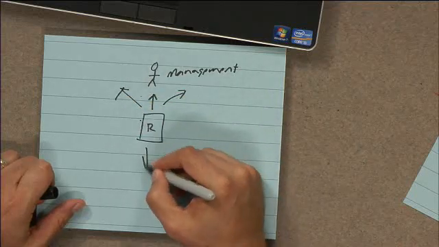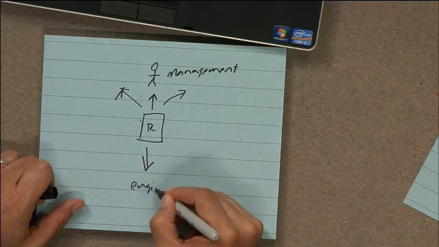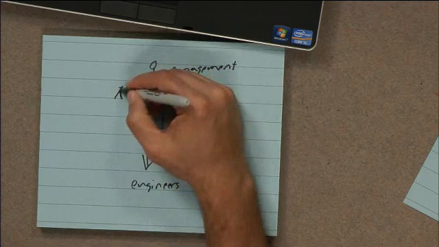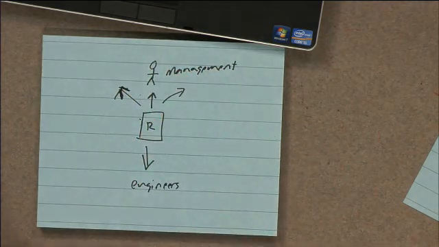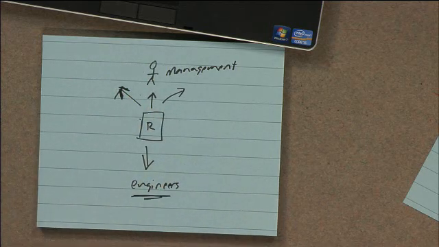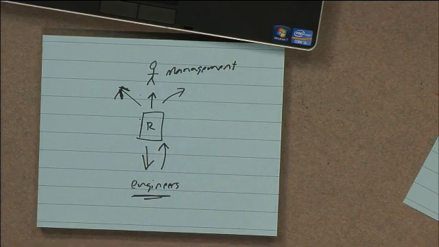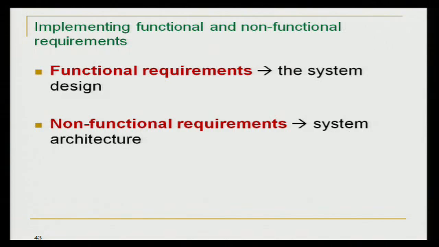But keep in mind, it's also going to go down to your engineers, your architects, your designers. So it's not just for management to read and say, yeah, this looks important. If these guys aren't happy or there's still ambiguity down here, there's a lot of iteration that has to happen before you actually hand it off. So the engineers should be involved in some of the reviews of your requirements document.